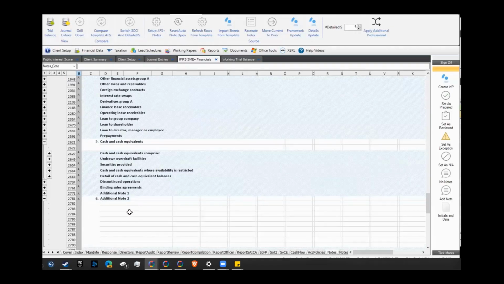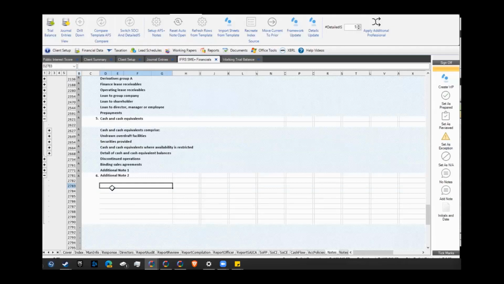Let's open up additional note. Okay. In my additional note, I would like to reference another note. Okay. And we can do that by simply going equals and pointing to the actual number. Okay. And that's 5. If I want to add in some text, it's very easy. We need to still have the equals, okay, the start of the formula, my sentence, and inverted commas, okay. So this is going to be my sentence.